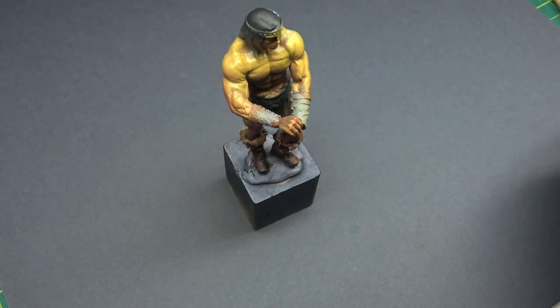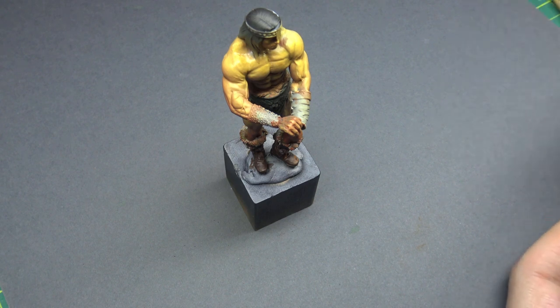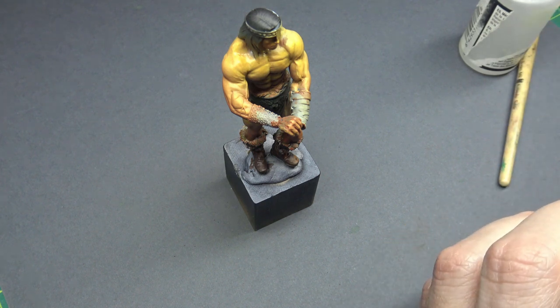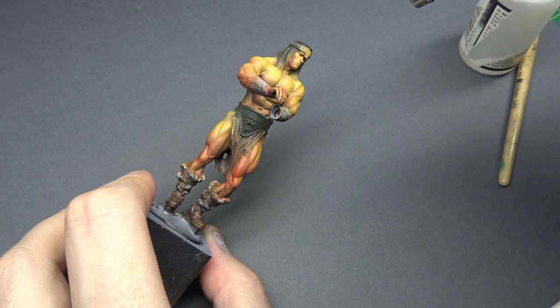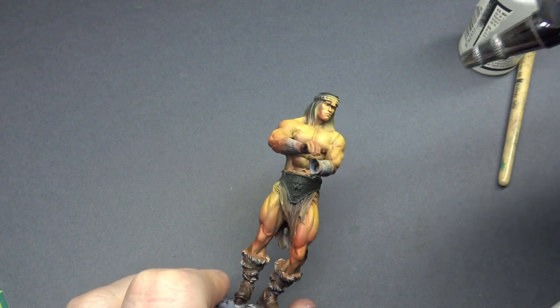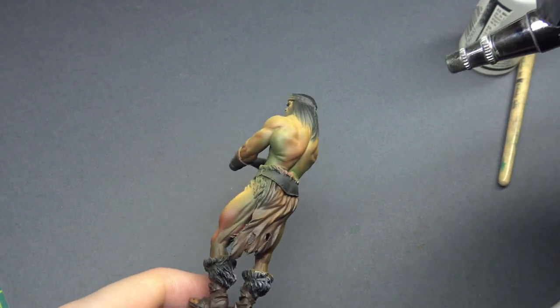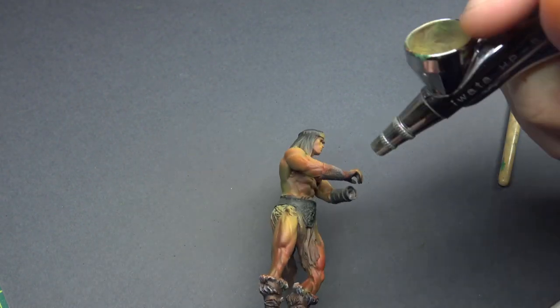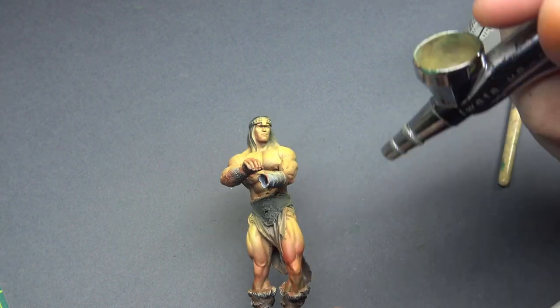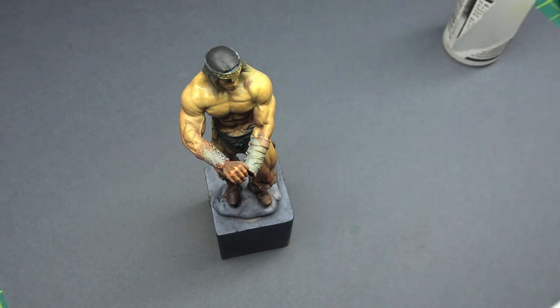So the pure peanut butter glaze that just happened there, you can see it's almost killed all of the contrast that I built in, and that's the downside of this technique, is it reduces the overall contrast between light and dark areas. But what it does do is it's extremely smooth and really nice transition. So the challenge is continuing to have enough contrast, have enough interest whilst having those smooth transitions.